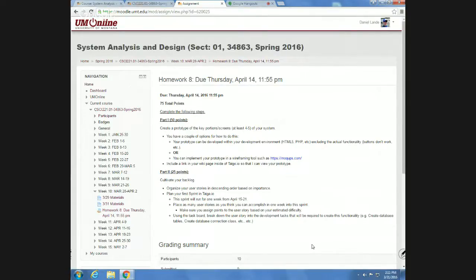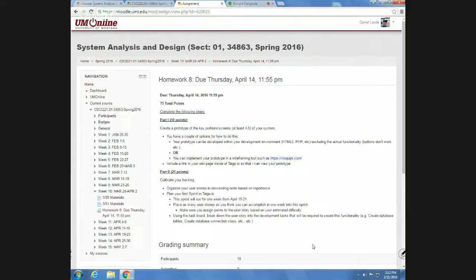So, I mean, at least 4 to 5. Your application inevitably has to have a login screen and some kind of home screen and some other screens, or at least a splash screen. What would you call other states of the screens? So you can either just do it in your development environment, like you've done yours in HTML5. That's fine, but it doesn't have to work. Like the buttons don't have to work. Well, that's good because it doesn't. If you have a login page, what you should do is just make it so when you click login, it just takes you to the next page and doesn't validate anything. You can kind of make it work without really making it work.